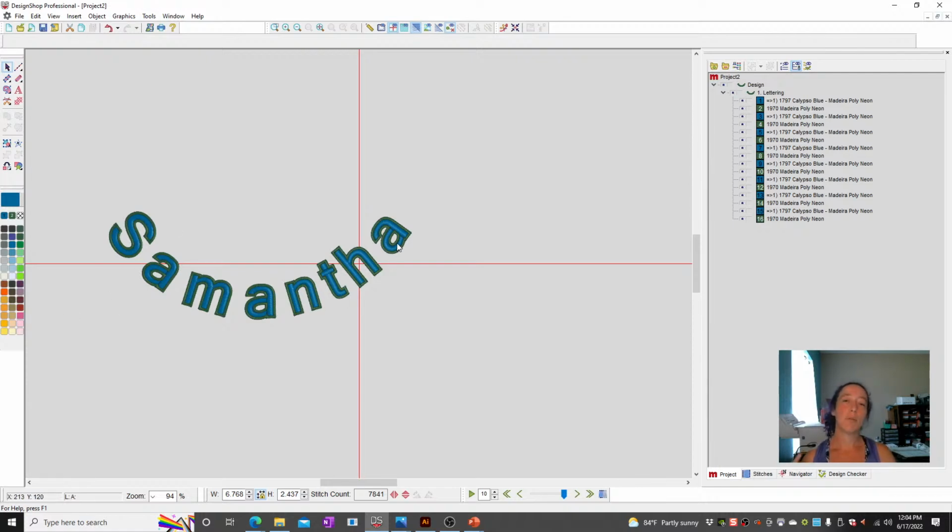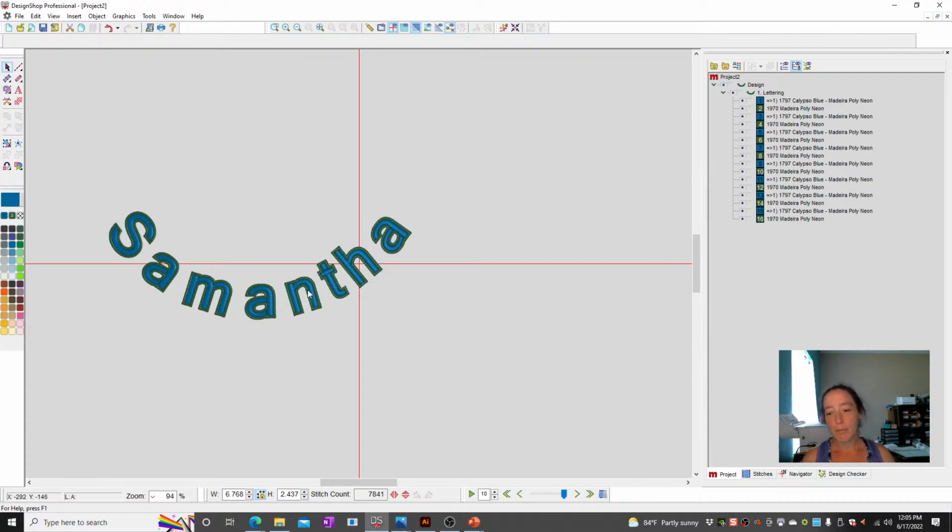That is actually the preferred way to do it. You always want to finish as you go so you don't end up with registration issues. Because if you sew something out completely, so if I sew that full name and then I come back and do all the borders, the likelihood that by the end, that last one is going to line up starts decreasing.